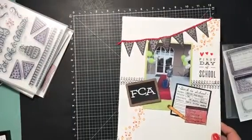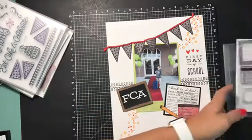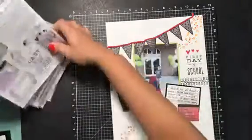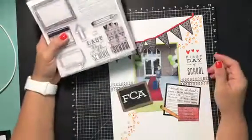And then on the flip side, I'm going to do the last day of school, because I'll show you the stamp sets that I used for this. Nothing is glued down yet because I want to show you the different elements.